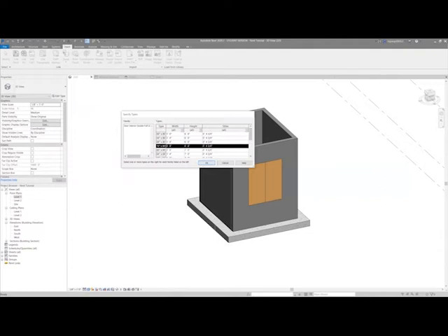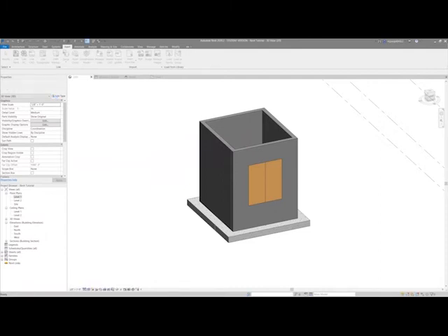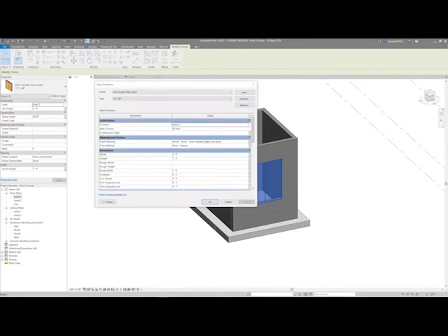And then it'll bring up what specific type do you want. So types, if you think of a family, the type's a subset of that family that can be different sizes and everything as controlled by the parameters. So it's controllable within here, just like if we were to do what we just did a little bit ago and go in there and make an edit type and be like, okay, I want this width to be 7 foot, then that would control the type.